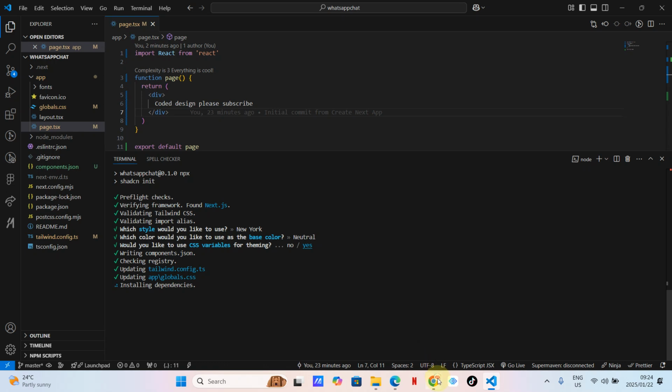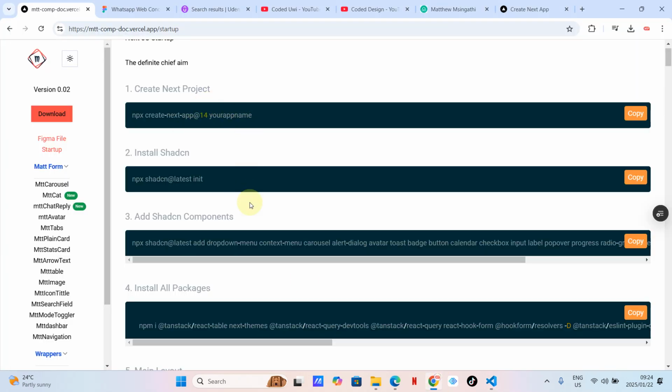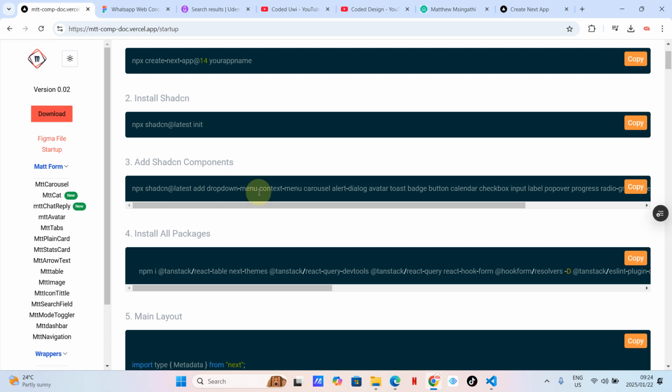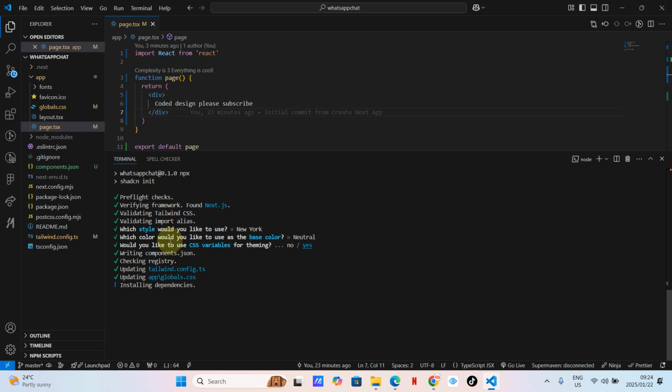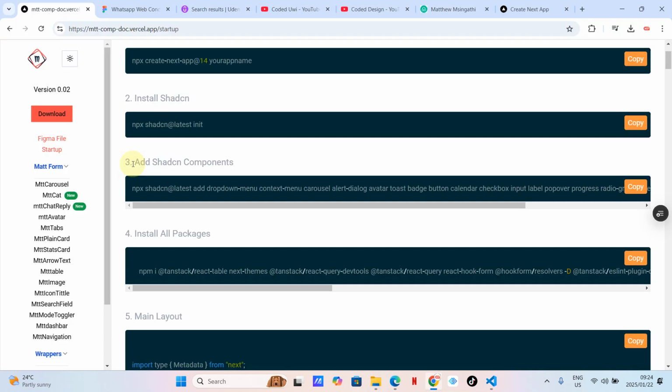Meanwhile it's installing, what's the next step? We are going to install all the components. That's not much of a problem, but at the same time we can just download Mtt Component, because I have not explained how Mtt Components work. With other libraries, you can go to the npm website and look at the code, and then maybe type on the terminal npm install Mtt Component. Mtt Component doesn't work like that, at least for the first maybe 5 to 10 versions, it's not going to be like that.